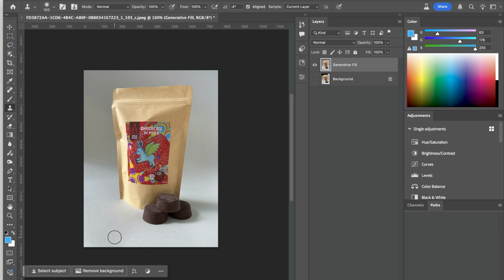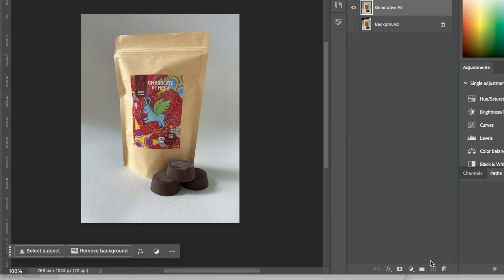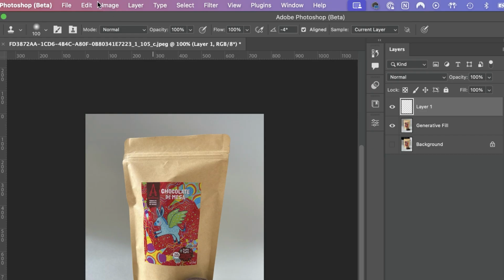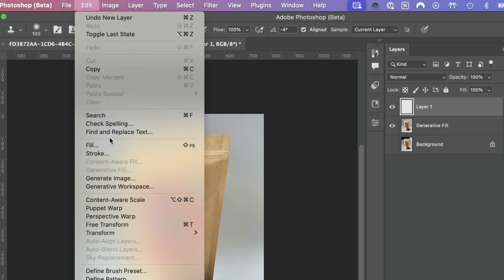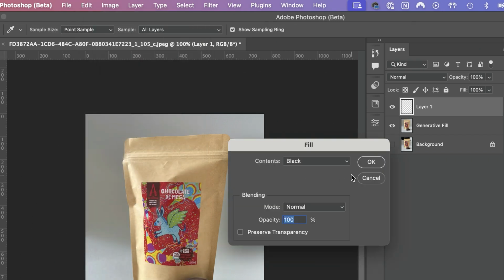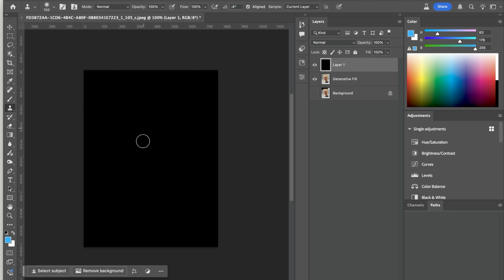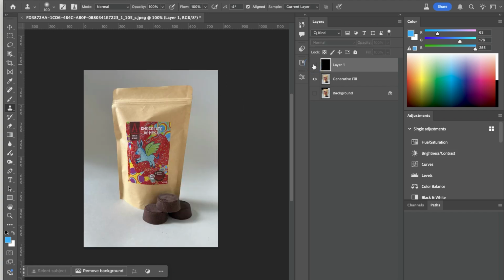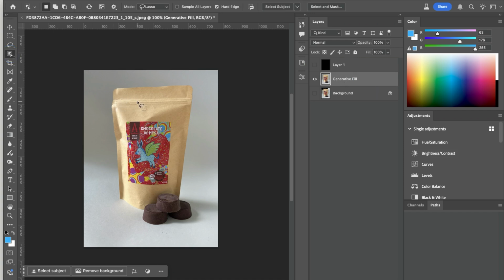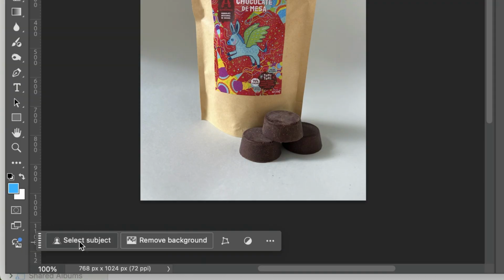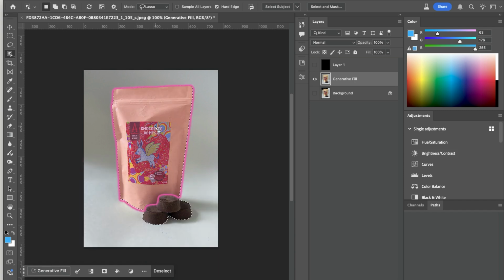There's a few different ways I can do it. I'm just going to do it by creating a new layer. I'm going to fill my layer with black. All right, I have my layer selected here with black. I'm going to hide the layer for the moment. I'm going to go to this layer and I'm going to use my object selection tool again, or I can use select subject. Let's try this. And you can see it selected everything that it feels is a subject. So that made it even quicker.